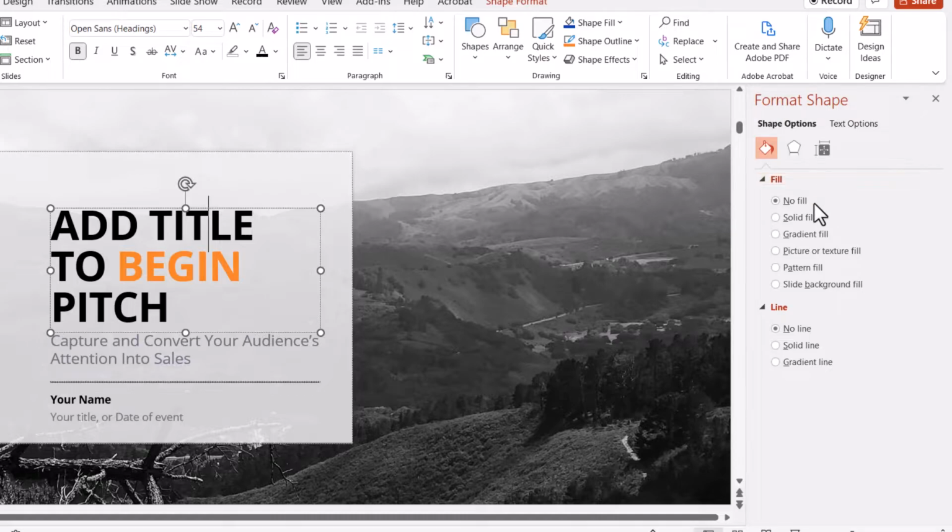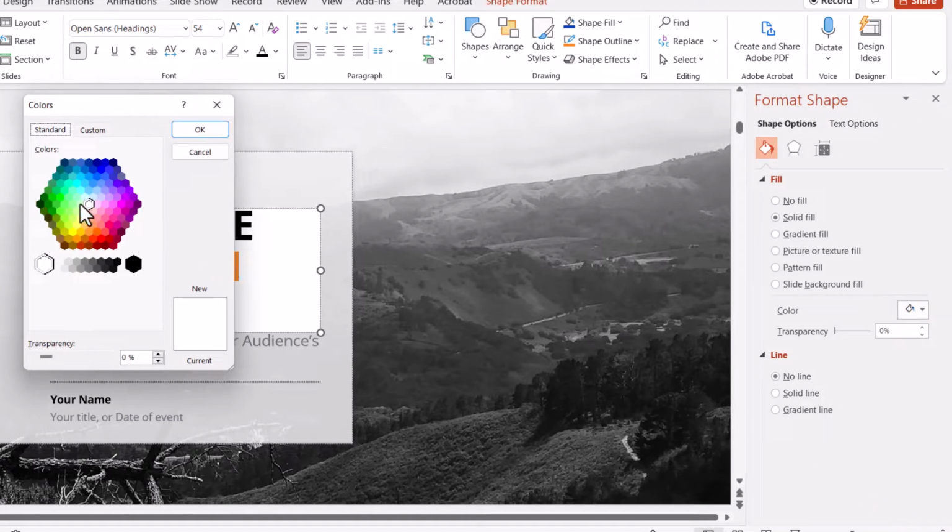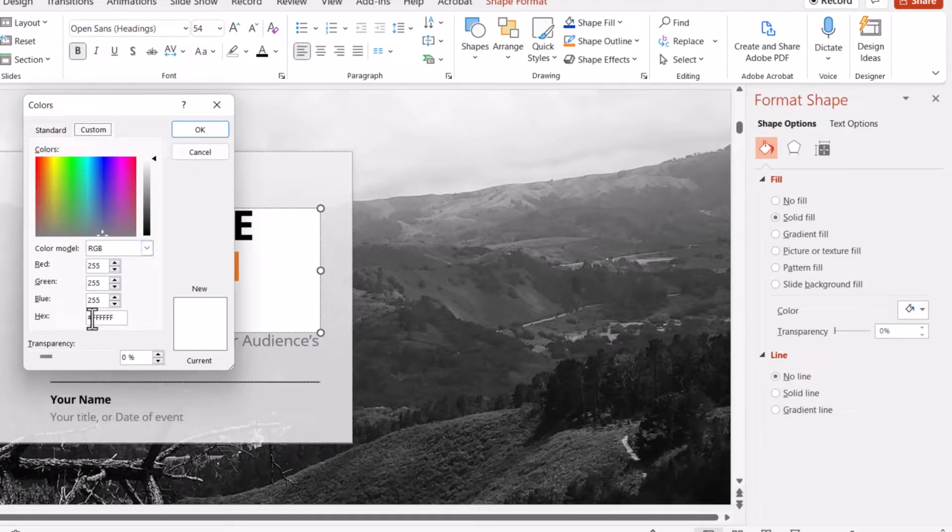Right now it has a no fill, right? I can start to think about a solid fill, right? So you see that solid fill happened and now it gave it a white color. If I want to change that, I pick this bucket right here and I choose a color from here that I want, or I can go to more colors right here. If I have a custom color that I want to put in, I just click over from the standard to the custom colors and I drop in my hex code or my RGB code right here. All right. So I can do that, or I can pick it from the slider here, right?